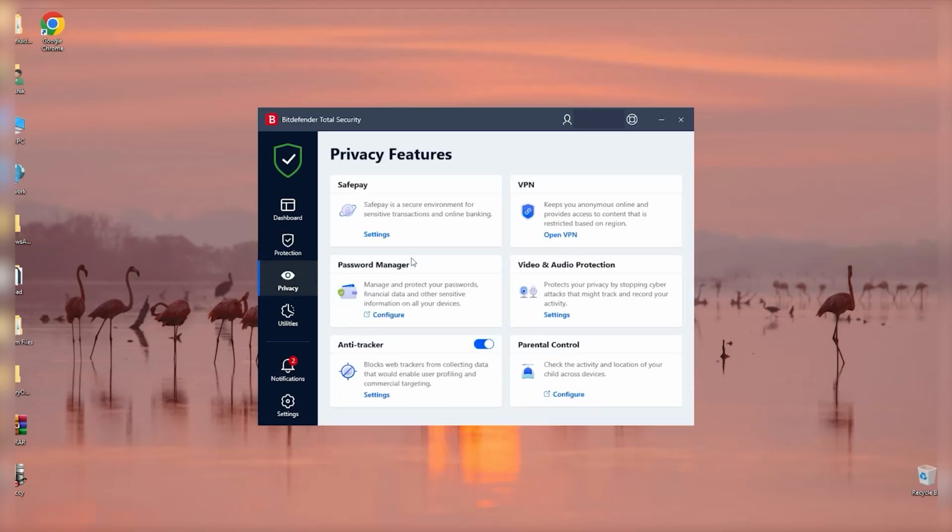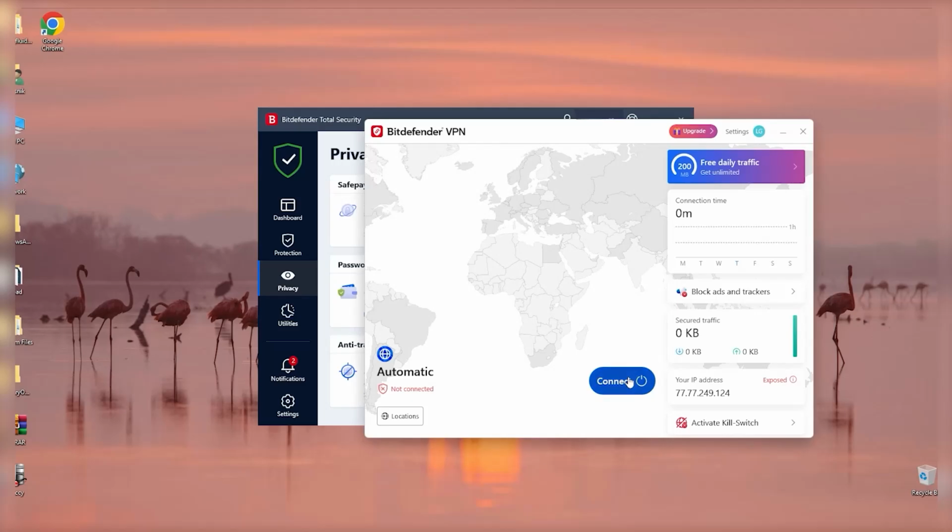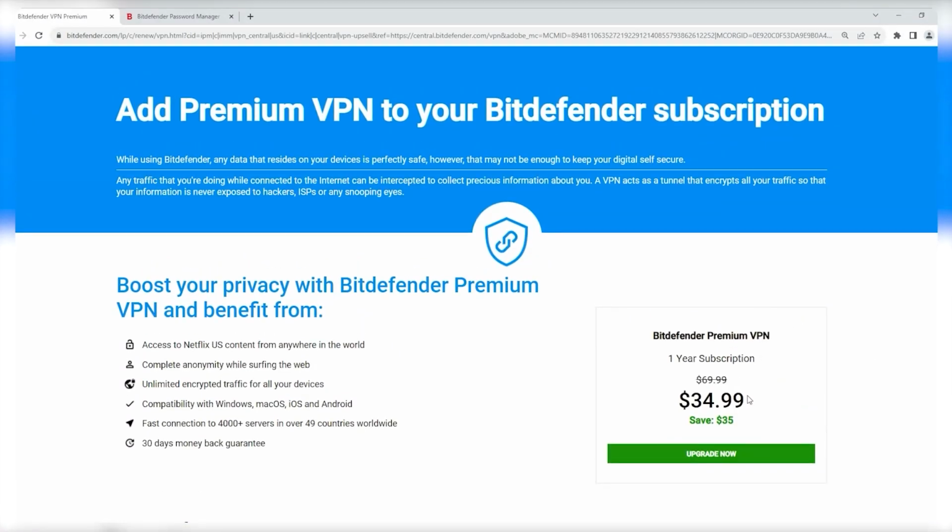Though the firewall does interfere with a VPN unless you're using Bitdefender's built-in one, which, unless you pay for the premium upgrade, is relatively underwhelming because you can't do much with it besides allow it to transfer you to the most optimal location, which could be literally anywhere. However, the yearly price is actually pretty decent, considering right now there is a discount for an annual plan that is $35 or $70 after that. But considering other VPN vendors' annual price is roughly over $100, this is still a pretty decent deal.